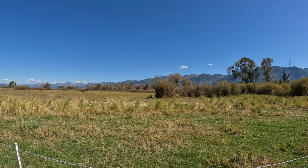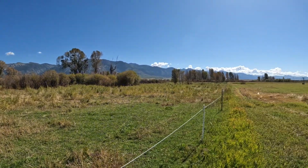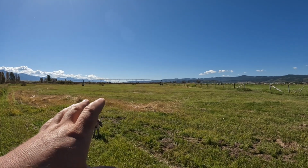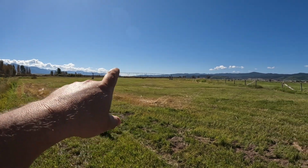So while I'm waiting for things to dry out a little bit today, I'm gonna go down here to the river pasture, and I'm gonna move this fence to let the cows over to this other side. So we've had this group of cows and steers down here all summer. And you can see they've picked this pretty well clean. We cut and bagged this piece over here on the other side of this electric fence. There's still plenty of grass that they can eat along the fence line and back there in them willows. So I'm gonna take down this electric fence.